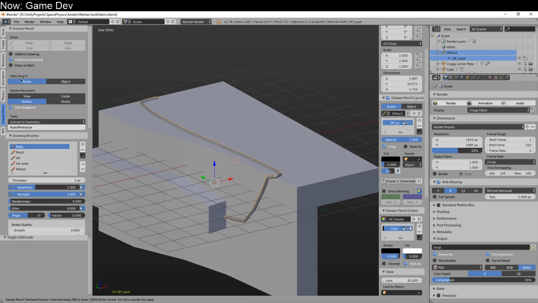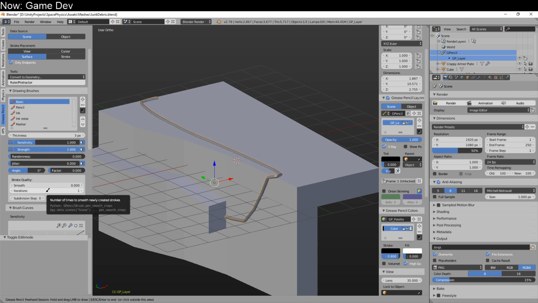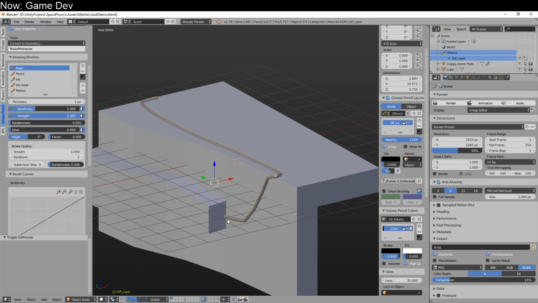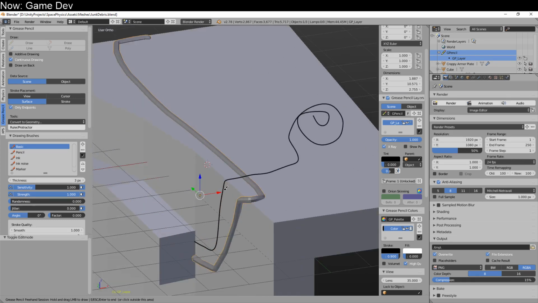Let's go ahead and try and change this so that it draws smoothly. I'm trying to get it to be less than 1,000 verts every time I do a stroke. So just draw like this. Just have fun there. And then I have that selected as an object.